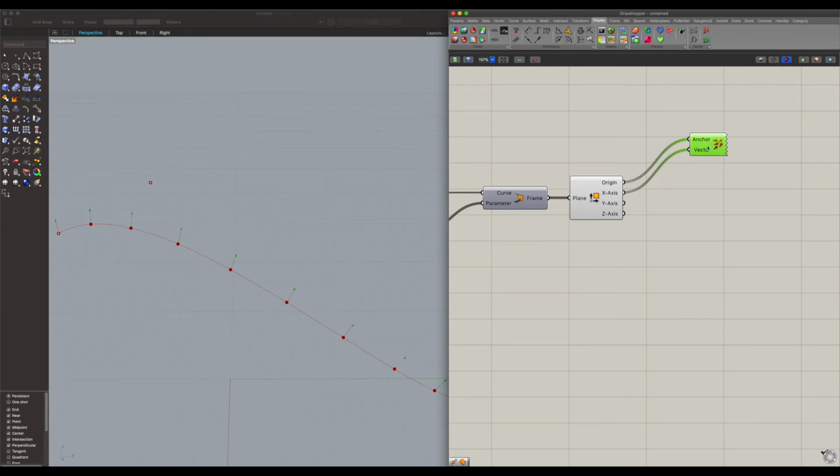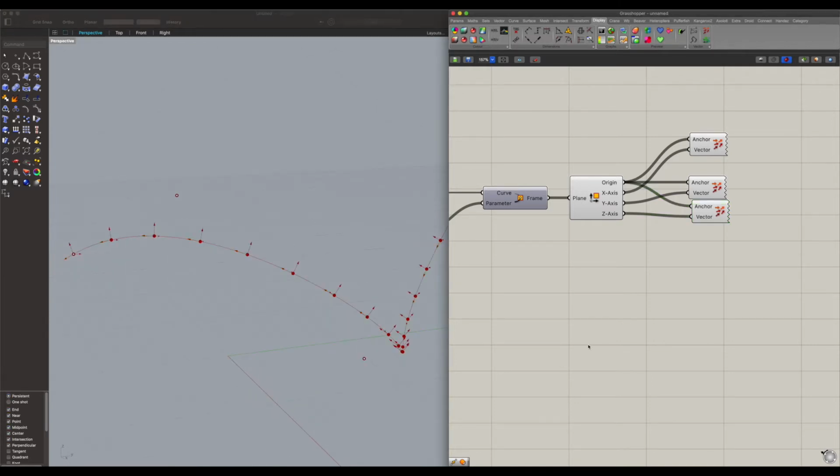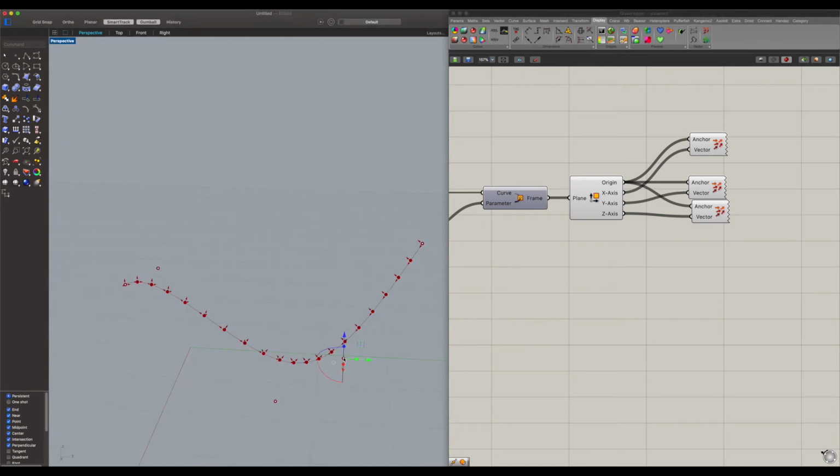If I just do the same in order to see what would be the y vector, then I'll just have to copy paste it and give y as the input. And also the same I'm going to do with z to check it out. And as you see, the z is actually following the tangency of the curve. It's clear, right? This way it looks like a plane on these points that is perpendicular on the curve. And if I just happen to drag one of these points away again to change the shape of my curve, it will always be updated because it's parametric.